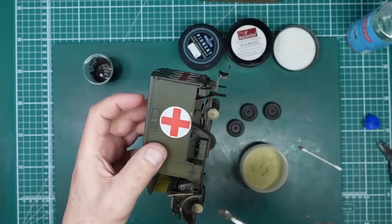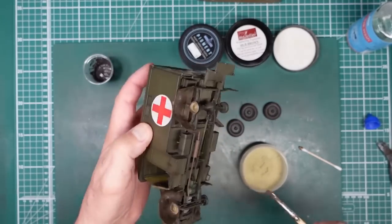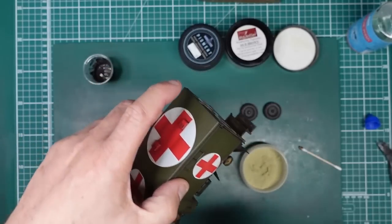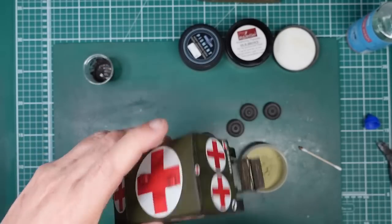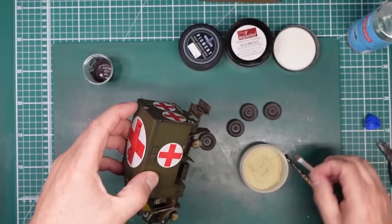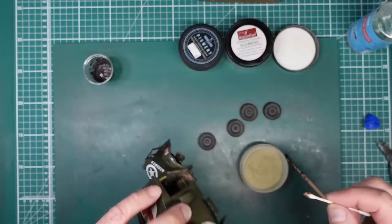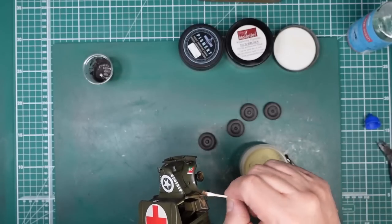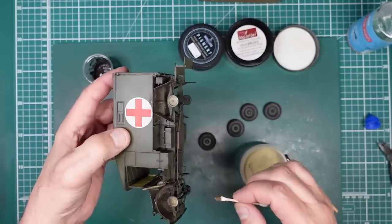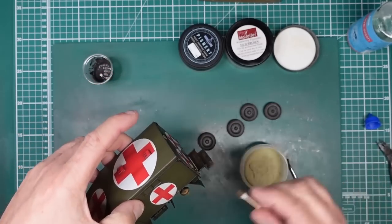Hopefully you like it. I will see what I think of it when it dries. But I don't think there's any going back now. Wipe that down, as it would be with rain or whatever, it would take the mud away. Or maybe they give it a wipe down now and again. I'm sure the Queen looked after hers very, very well. There we go.